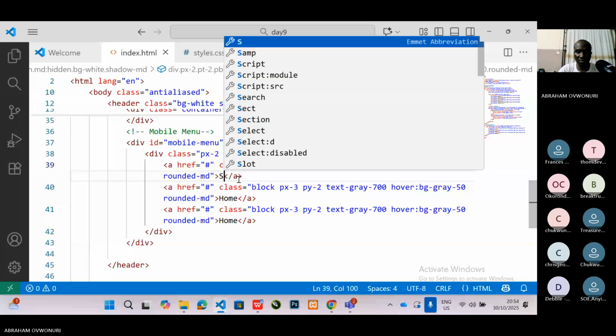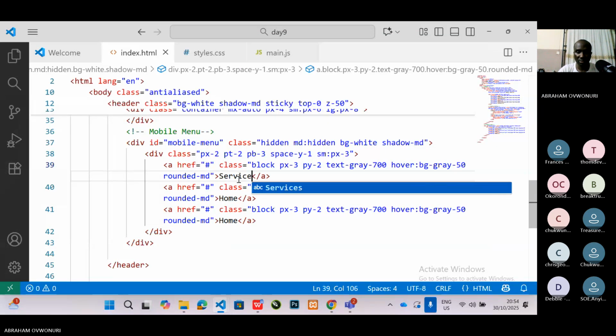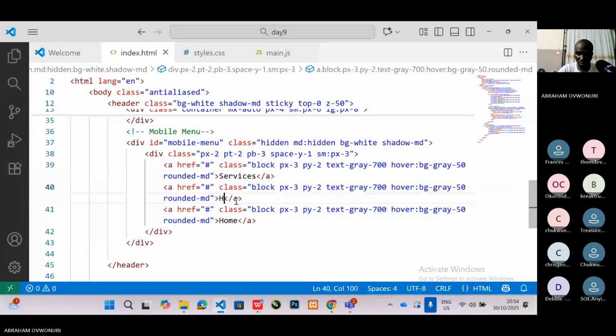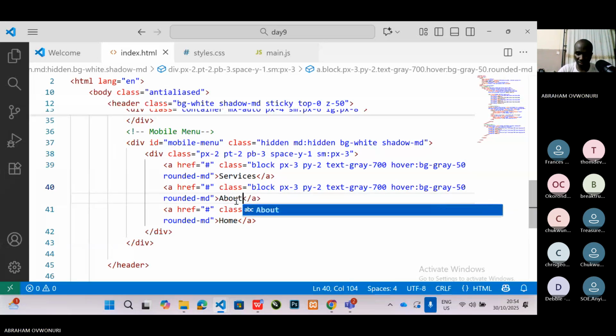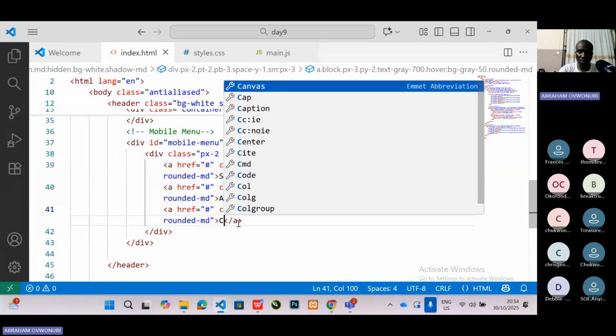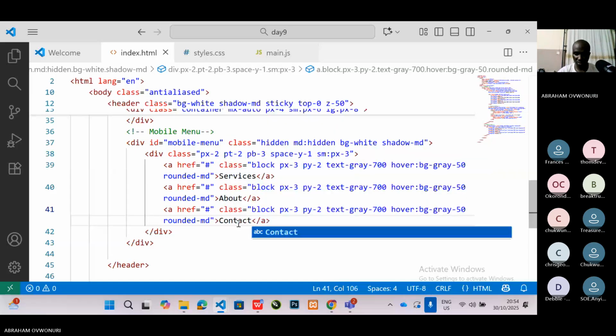So with that, we are done with the header. Then we move into the main.